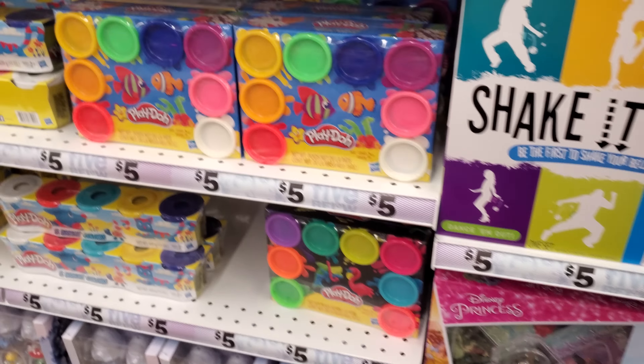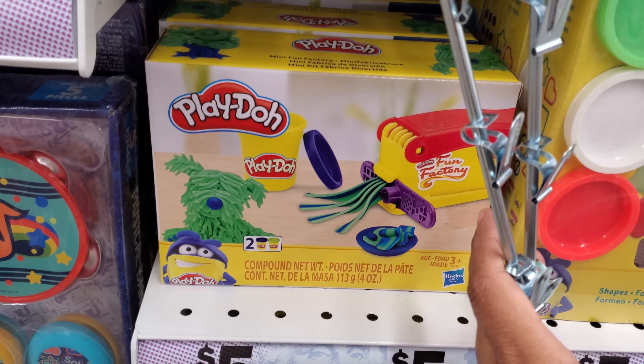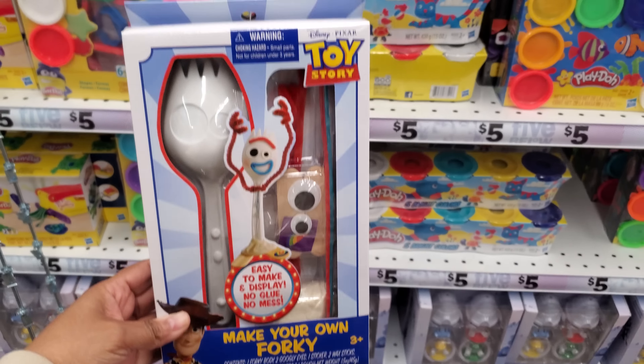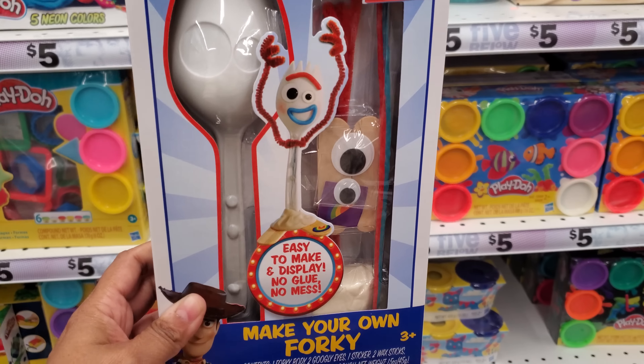Beat the Buzz — the buzzer. They have a shark one, that's kind of funny. Plenty of Play-Doh, you guys — you can never go wrong with Play-Doh. Kinetic Sand — look at this one. Play-Doh Slime — I still haven't tried those yet. Oh, is that like the Mom Jeans one? 'Grown Up Spa Day' only. Look at that little doggie, you can make that. So you can make Forky — that's kind of funny. I feel like you can make this at home but it won't be as big.